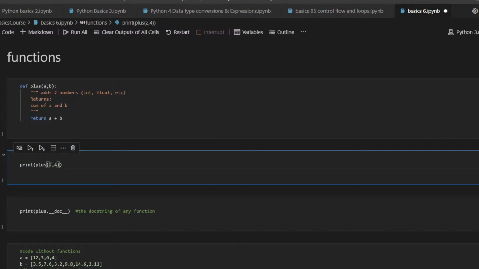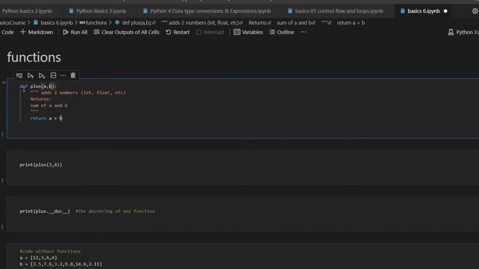Say for example, this is an argument that fits the first parameter in the function, and this second argument fits the second parameter in the function. So we're going to define a function plus, and we're going to pass in two different parameters. We don't really specify if it's going to be an integer or a float or a string. We don't have to, but there is a way to do it. When we define it, we give two parameters.